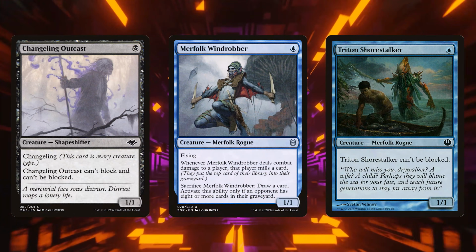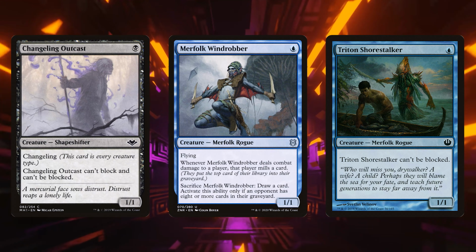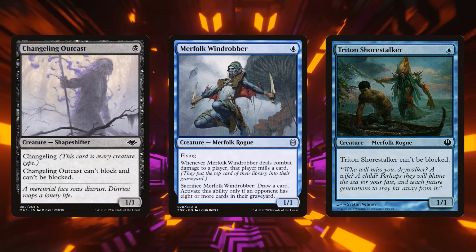Yeah, so the first thing that we want to go over is the best cards already in the deck. Give everyone an idea of what this deck came in with and what it was doing from the start, the very best cards it had. Well, first is the one mana rogues that can't be blocked. There were three of them in the deck. We added more, and we'll go over those in a bit. But Changeling Outcast, Merfolk Wind Robber, and Triton Shorestalker all have evasion of some kind at least, and they're rogues, so we can get them through easily, meaning we can curve into Anowon and just have rogues to start hitting with right away.